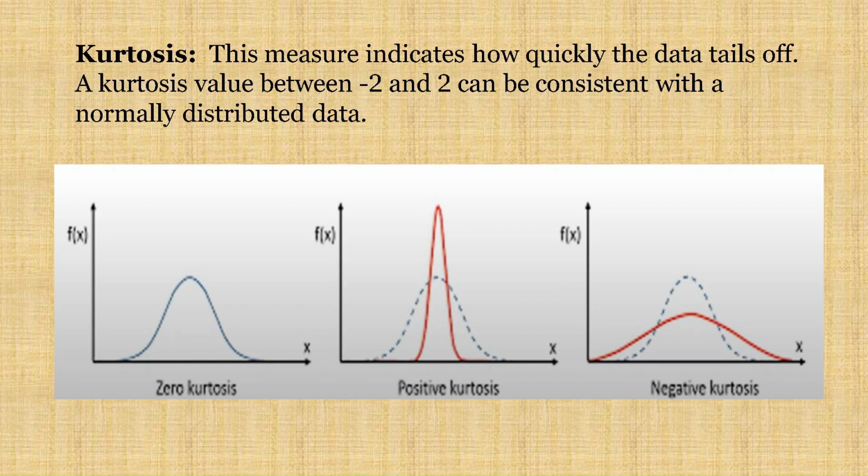It can be seen in the illustration that, if the kurtosis is 0, the graph looks perfectly bell-shaped. If the kurtosis is positive, the peak is high and the opening of the graph is narrow, while a negative kurtosis has low height and a wider opening of the graph. In descriptive statistics, the kurtosis value is displayed. If a kurtosis value is between -2 and 2, the data points are considered normally distributed.